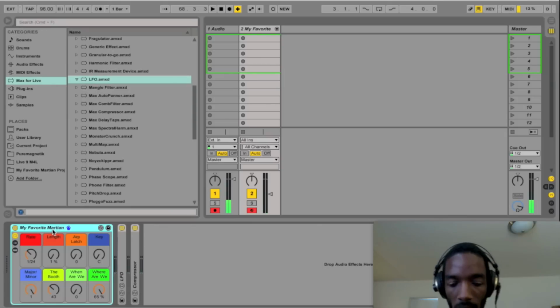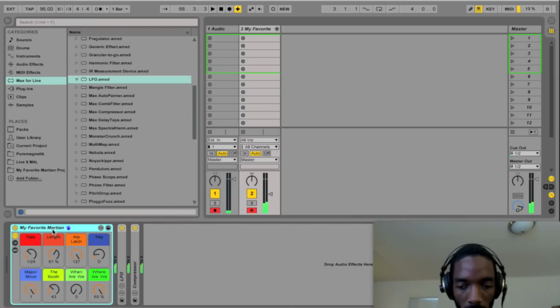And there's the latch. It's off. So now you can just play it like any instrument. I like the latch on. Makes everything fun. And here's the keys. Major, minor. That's with the ping pong off.